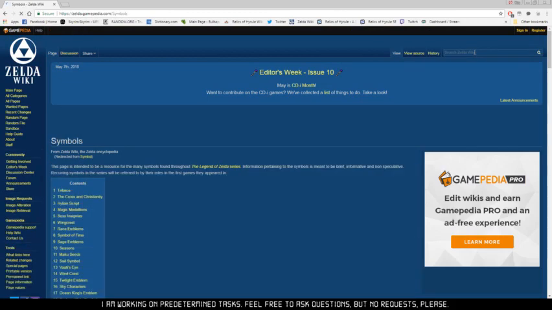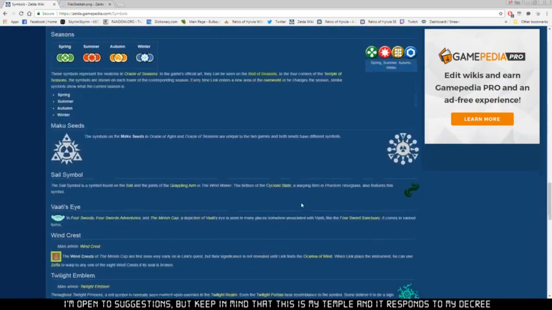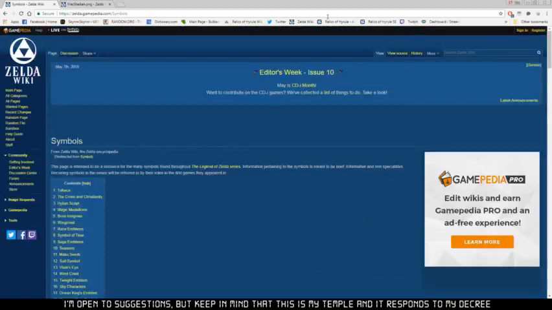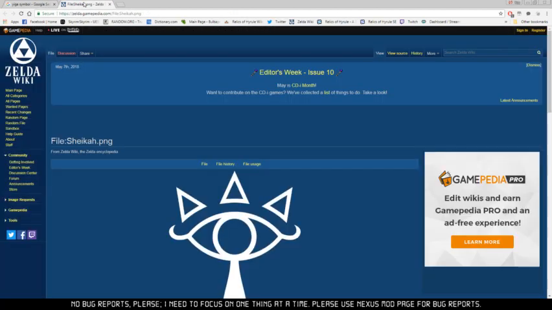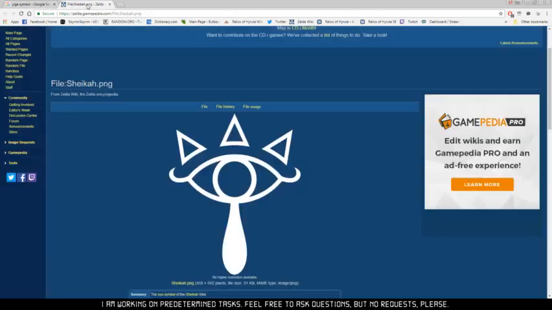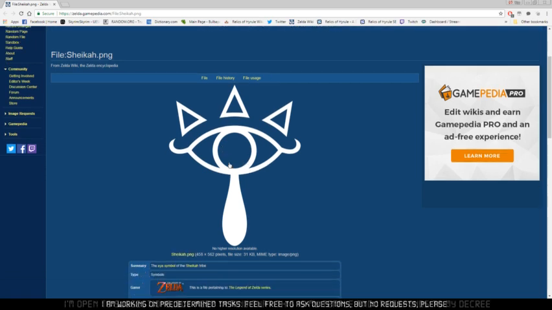Symbol. Triforce. That one. I want that one. What about the Yiga symbol? Oh, it's literally an upside down lens of truth. I thought there was a little more to it, but no, it's literally an upside down lens of truth, with no fancy anything. Fair enough. That makes things a little easier on me.